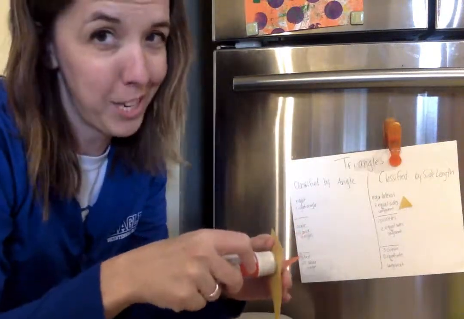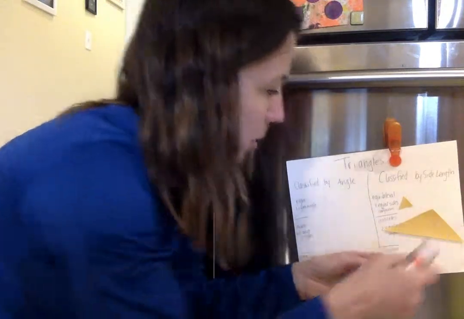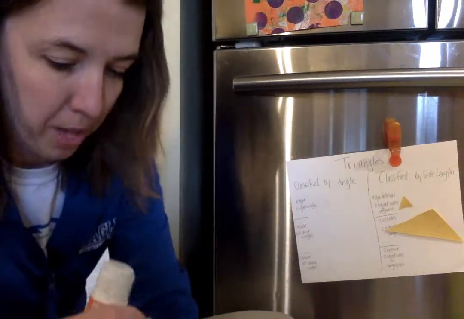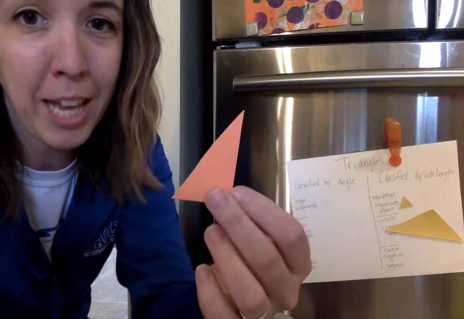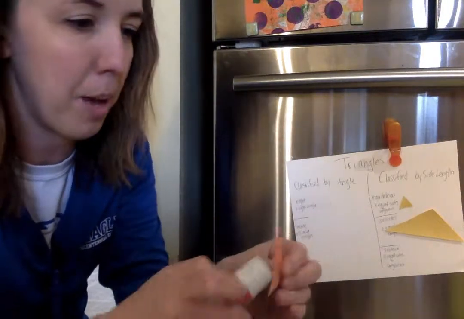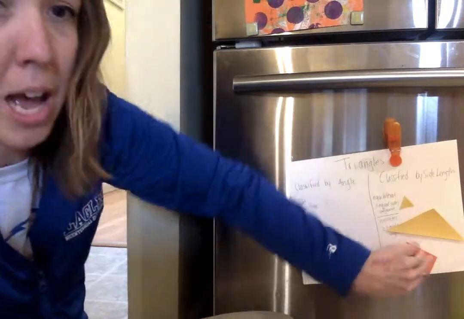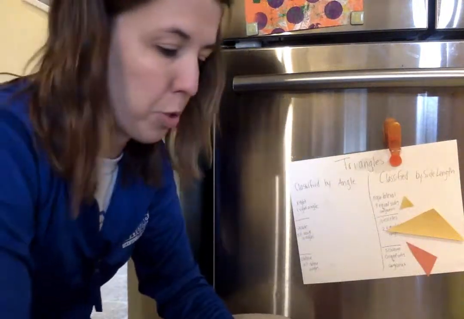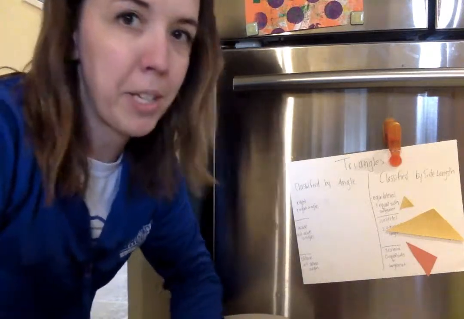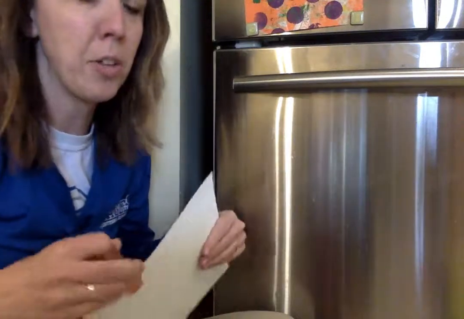So, of course, I cut these out of paper. They're not perfect, but that was the closest I could get. Okay. Finally, our right triangle is our scalene triangle, and a lot of people have trouble understanding that a right triangle can be scalene, but it's very often the case that a right triangle is scalene. You can have an isosceles right triangle, but you cannot have an equilateral right triangle because equilateral triangles have three 60-degree angles. All right, the other thing I want to talk to you guys about today are quadrilaterals.